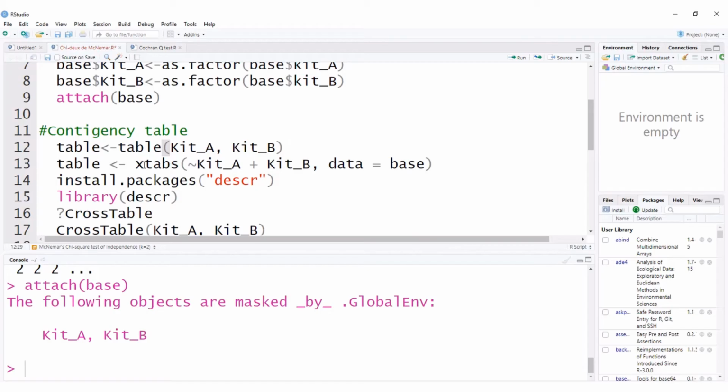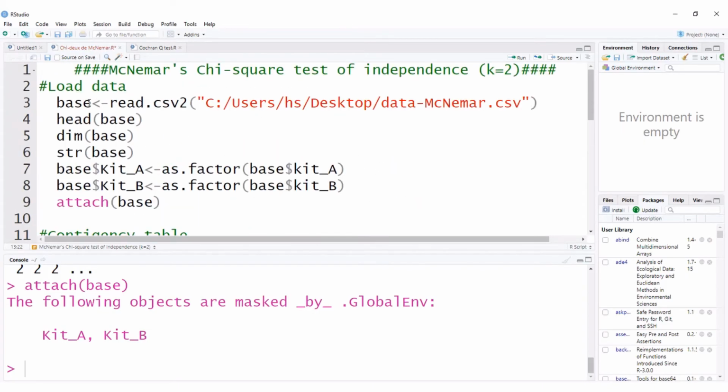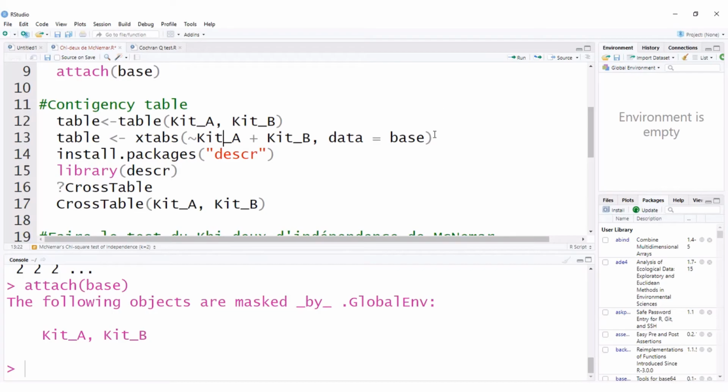Then you write xtabs. This is the command, and then you write the formula, tilde, and then you write kit A plus kit B. The name of the data set, we called it base, so you write base. It's the same thing. So if I execute this, it will construct our contingency table.